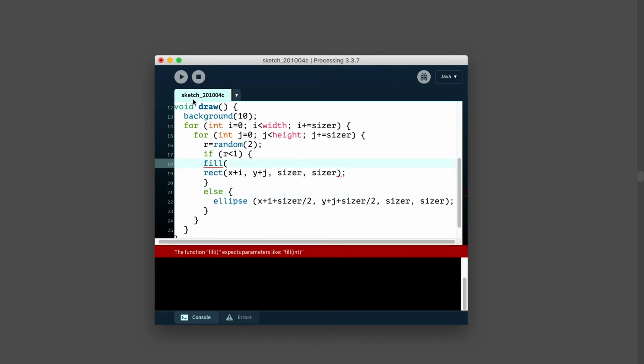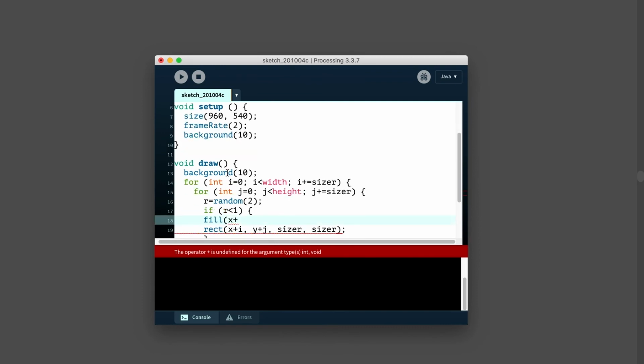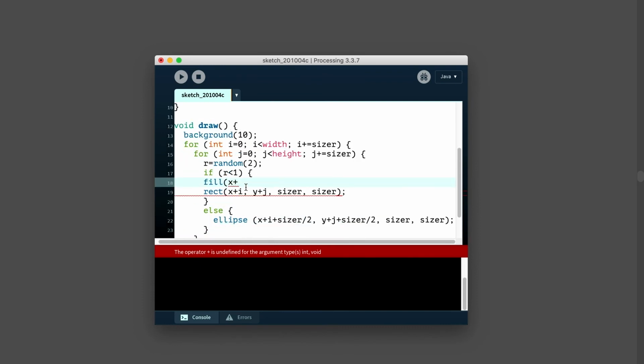One thing that I could do is create a gradient-like effect by using maybe the x position. Now the x position goes from 0 to 960 in this case. So 960 is higher than the color value that could be contained. It only goes up to 255. So I'm going to go a little bit above it. What I'm doing here is using the x value and then using the y value here. I'm going to put that in like that and use that to color it.